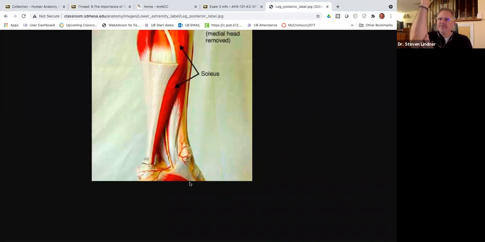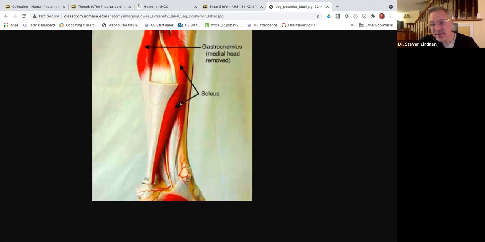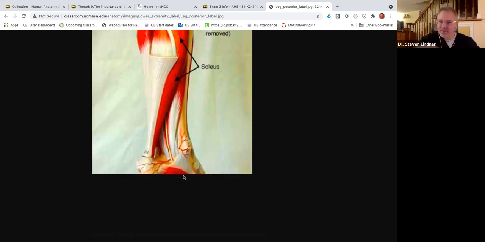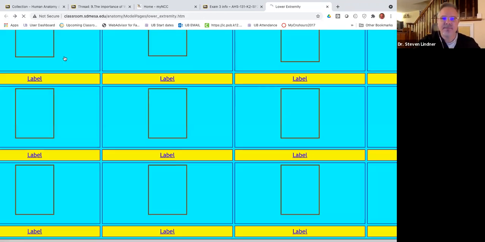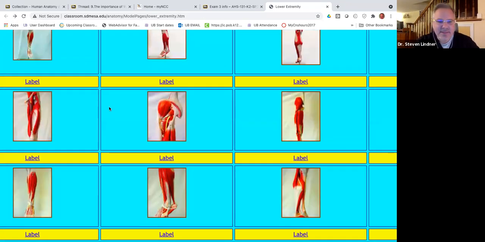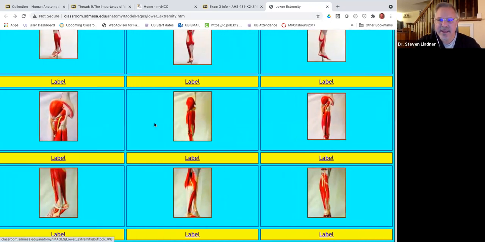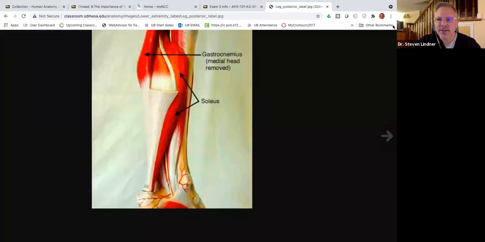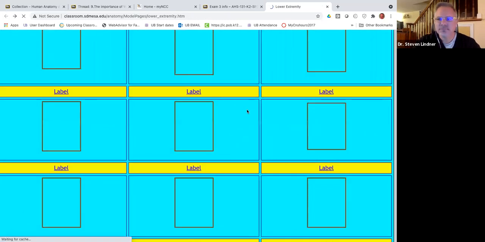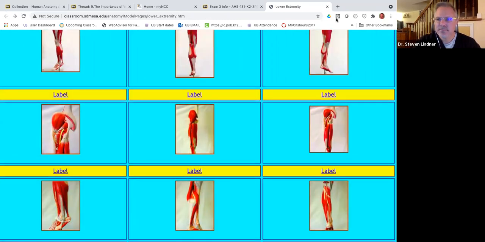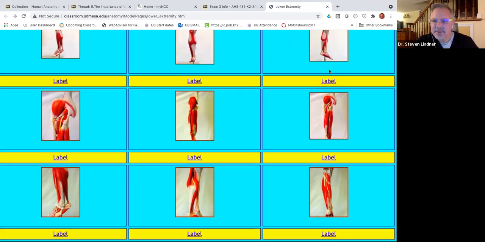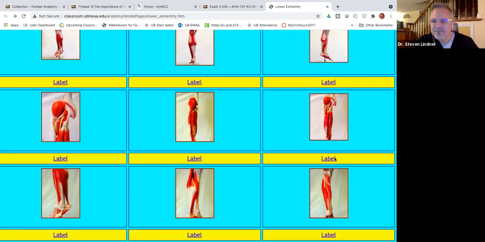Okay, so it's going to be like muscles that are on the medial forearm that cross the wrist to get to the fingers. We have muscles of the posterior leg that cross the ankle on the inside and go underneath the foot. We'll take a look and see what those are. I call them Tom, Dick, and Harry muscles. Tom, Dick, and Harry. So let's take a look. Let's take a look at Tom, Dick, and Harry right here.